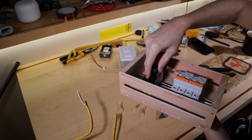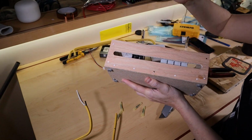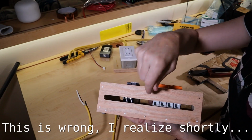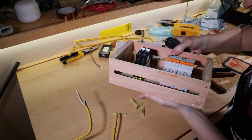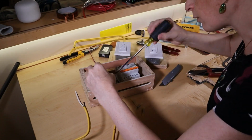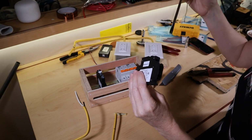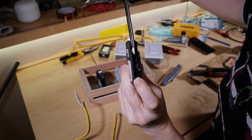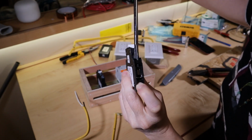There's a screw post at the top here. As you screw it, there's a plate that comes down and compresses the conductor that goes into the fuse. This is probably impossible to see. Why don't I pop the breaker out and show you? I'm hoping this is coming through. I can't really see through the viewfinder if this is going to come through. As I turn it, hopefully you can see the pad coming down, and that's what compresses the conductor.